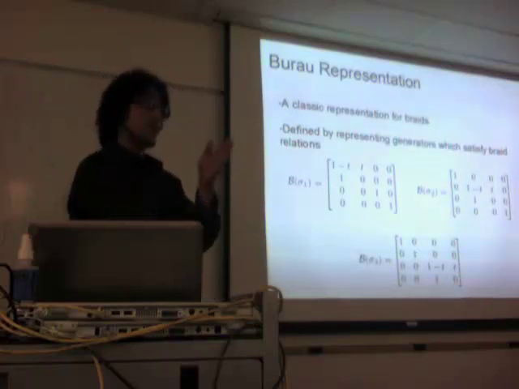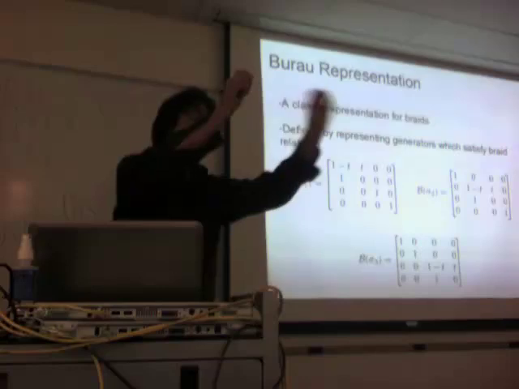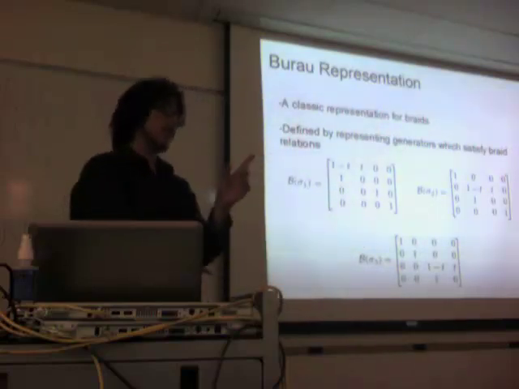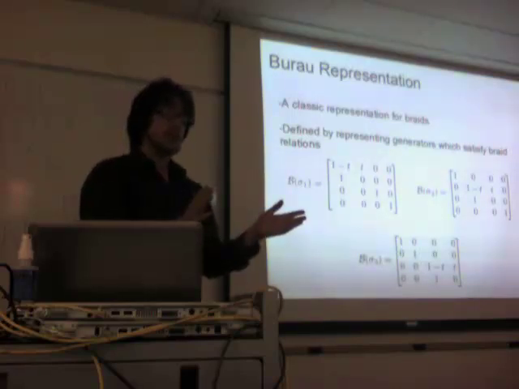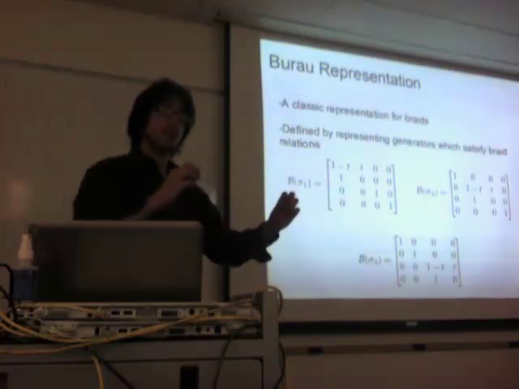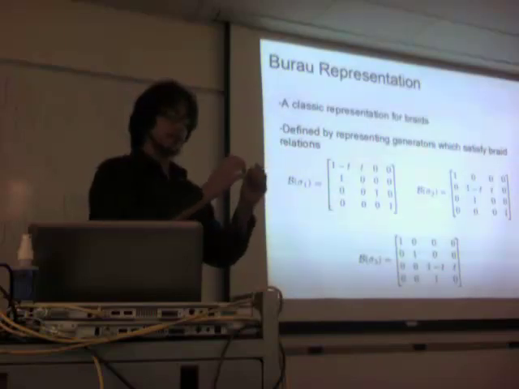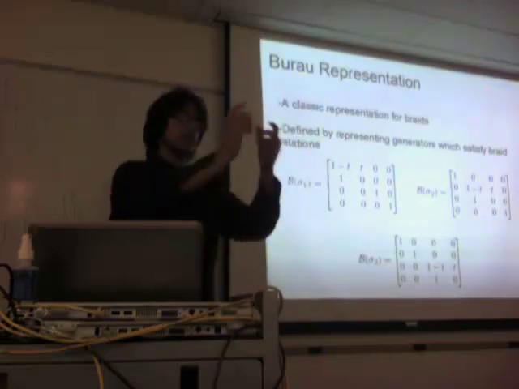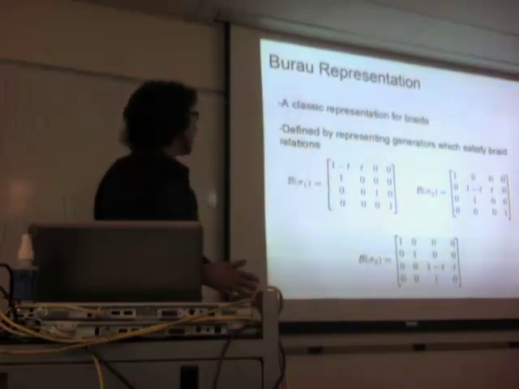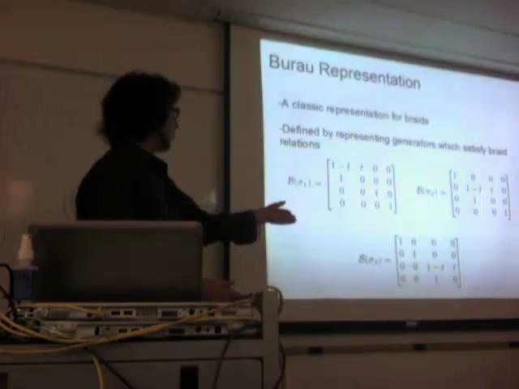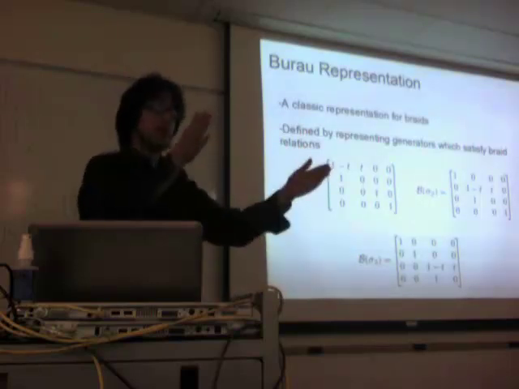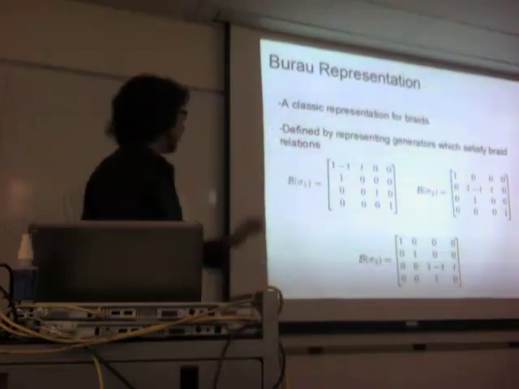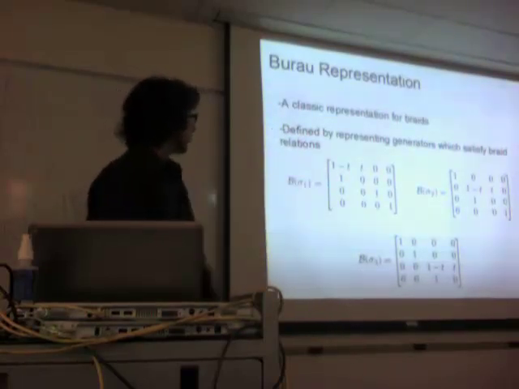What you do for this representation is you take all the generators and assign them a matrix in a systematic fashion. But you have to do it in a way such that all the braid relations are satisfied, so that all those little equations that I wrote up earlier, my new matrices have to also satisfy them if their predecessors did. These matrices will do it for the case of 4 strands. Remember, if you have 4 strands, you have 3 generators: cross the first 2, cross the second 2, cross the third 2. The 3 generators turn into these.